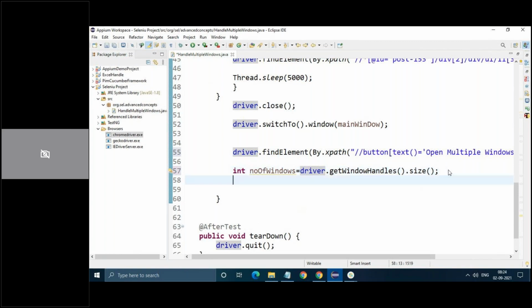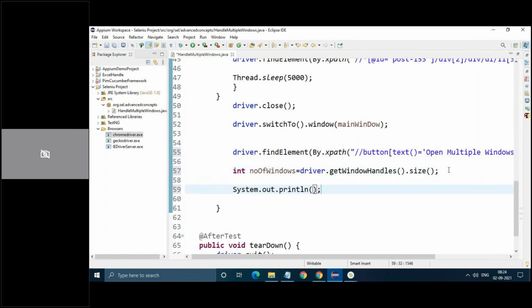Here I want to print the total number of windows. Okay.